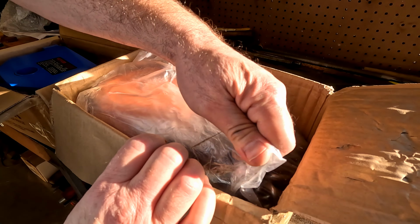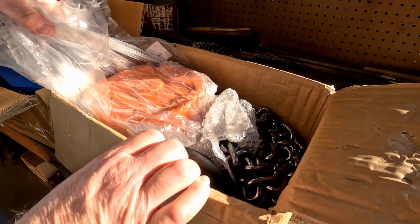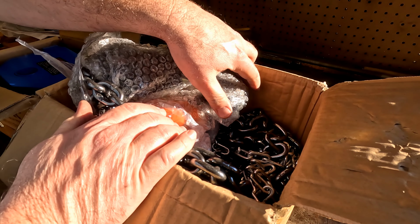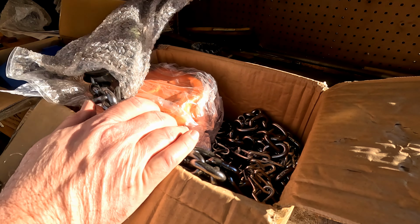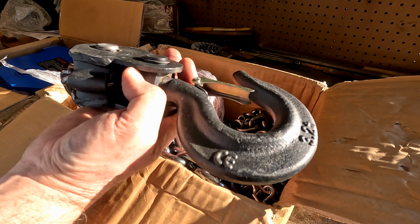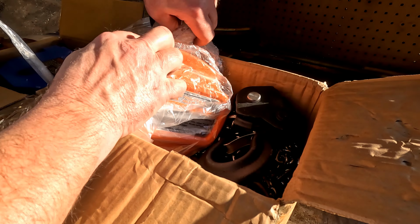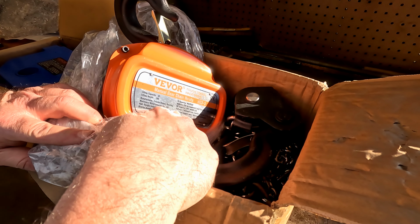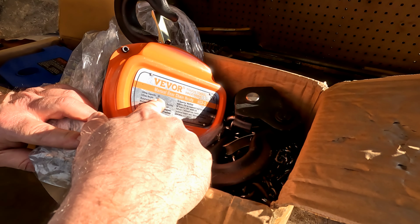In this box, we're going to have a chainfall hoist. And this is also rated to 6,600 pounds. That should be plenty heavy enough, hopefully, for what we're going to do. And here's where you attach it to the trolley with this hook. Let's see here, 3-ton. I'm still expecting some casters to get here in the mail.